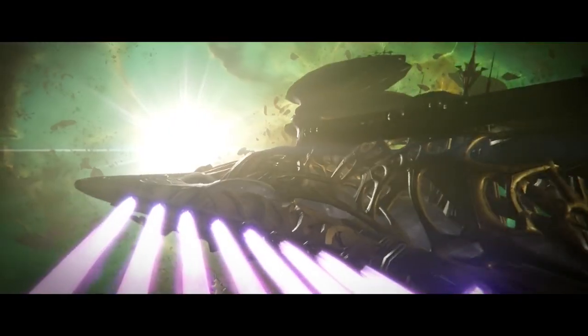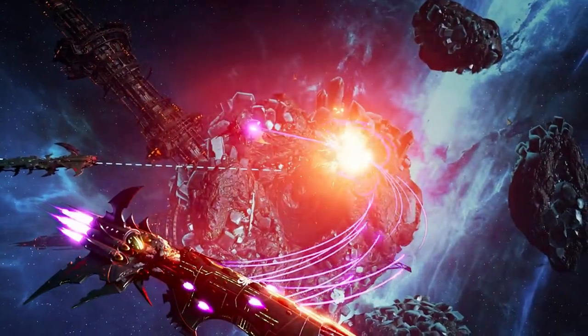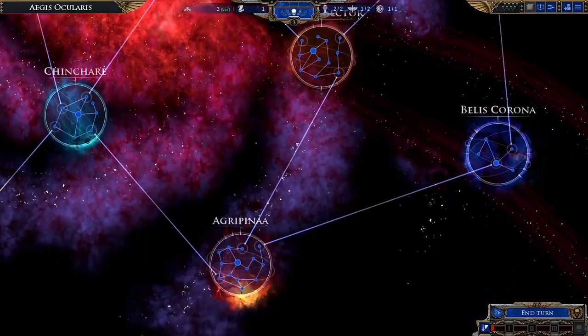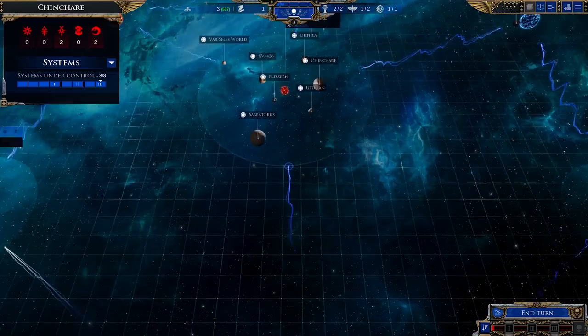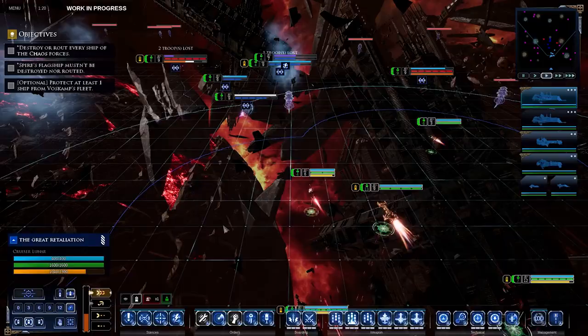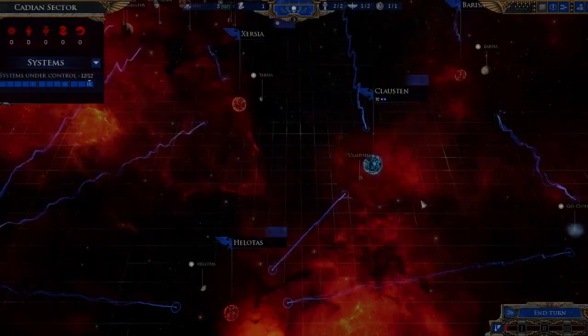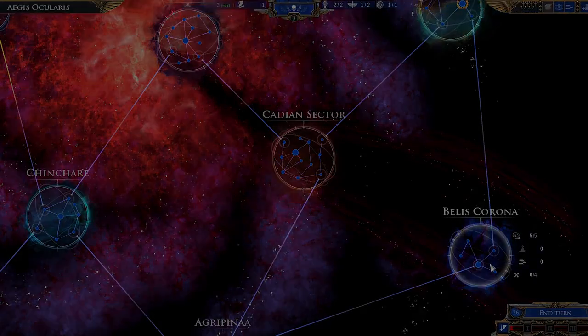Lord Inquisitor, our forward explorers have located a Tyranid biovessel. The Aegis Ocularis is divided into sectors, and each sector contains multiple systems. You begin with a small fleet and control of just one system. From there, you must expand across the entire Eye of Terror.